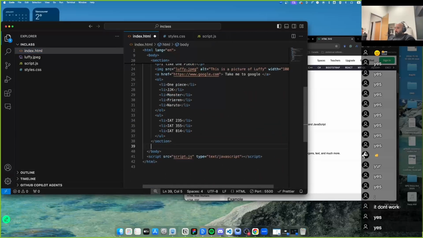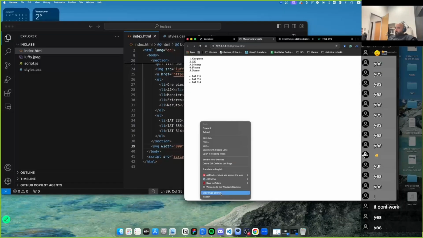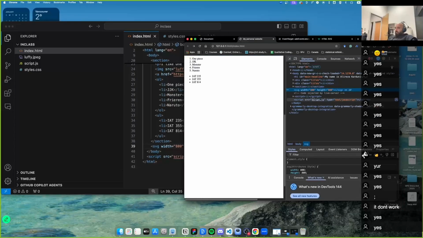So inside of your page, create a new SVG like this. And then here, you're just going to give it a width and a height. I'm going to click and show you that this SVG element exists. Now, this will be an empty SVG canvas.